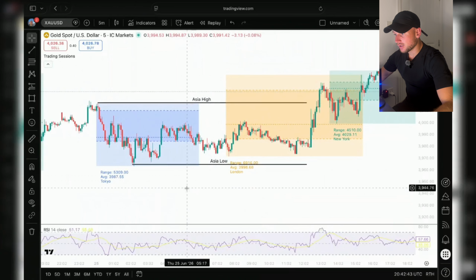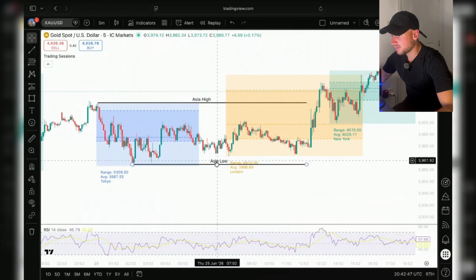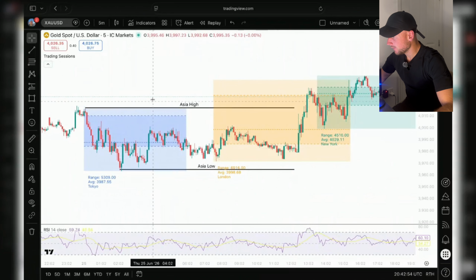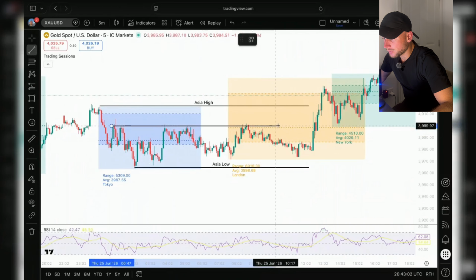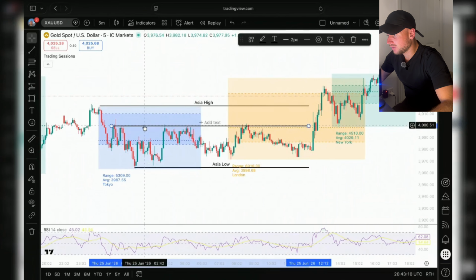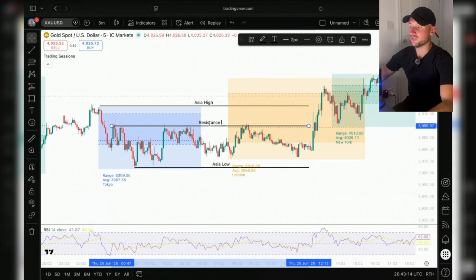So as retail traders, one of the skill sets that we have is to look for areas of support and resistance. And this gives us clues as to whether we've got buyers present in the market or we've got sellers present in the market. So again, just looking at it as we are now, I can see that price has been respected when we've been underneath this level. So I'm going to draw my line all the way across here. And we can see every time we've been underneath this level, sellers have pushed price down. Okay, so this is an area of resistance. So I'm going to label it up resistance.